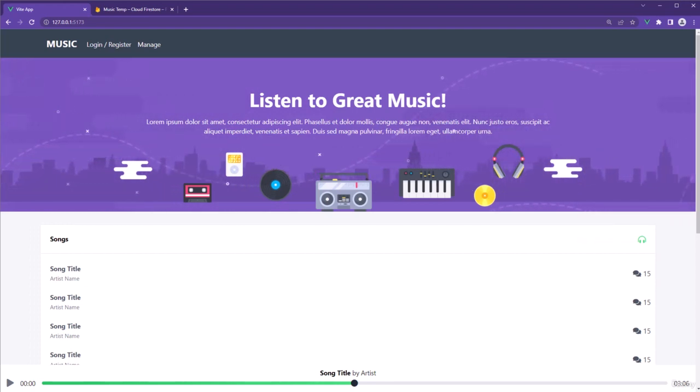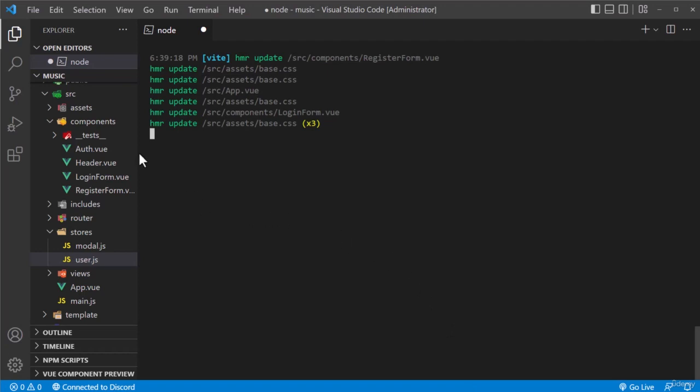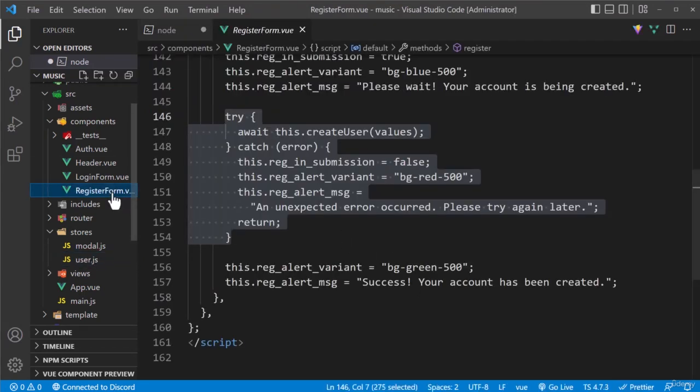Before we get started, let's make one minor adjustment. We're going to refresh the page if the user successfully logs in. There's no point in having the authentication modal around once the user is logged in. In addition, it'll help us verify that the authentication state persists across page refreshes. We'll start with the register form component. Open it in your editor.